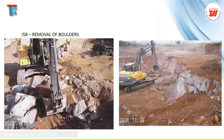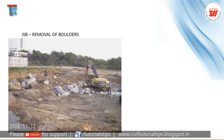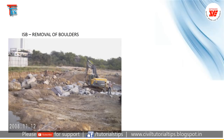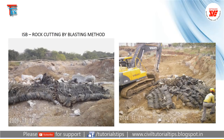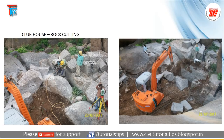Everybody thinks excavation is an easy job, but it requires a lot of engineering. These are the removal of boulders. This is rock cutting by normal controlled blasting method. And this is rock cutting — you can see those rocks as blocks where we are cutting using the diamond rope, so you get like a cage and can take them out.